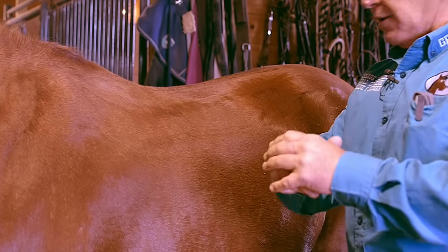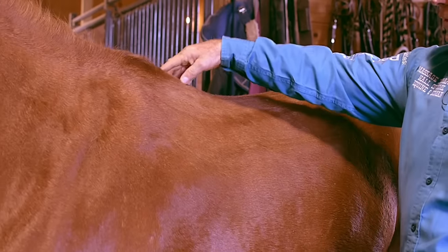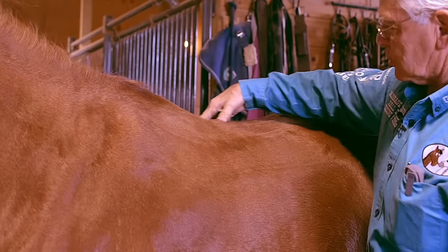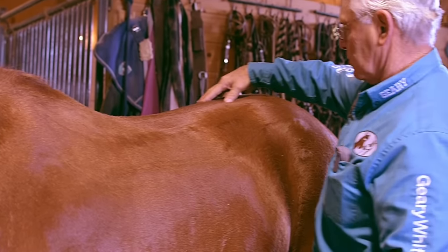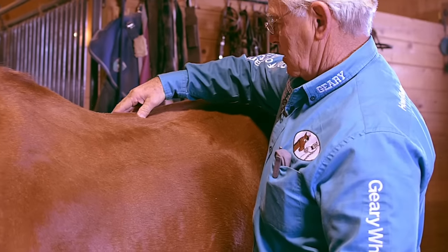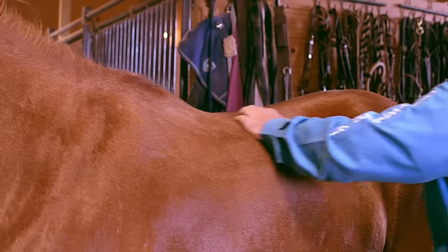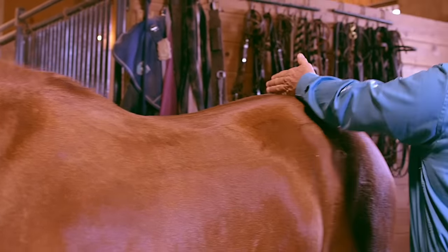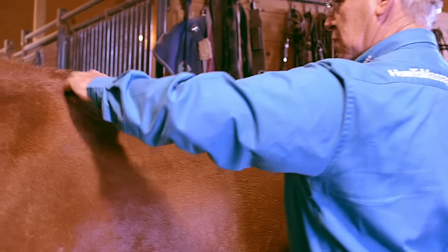All right, now we're going to do the first line on the back. Right off the edge of the spine is where you'll be using the Equasport machine. So here is your line, and that would go right to — let's say, right here. So this is line one on the back.